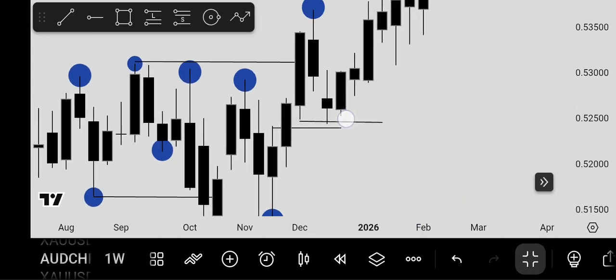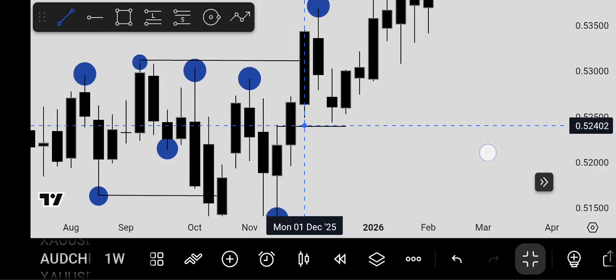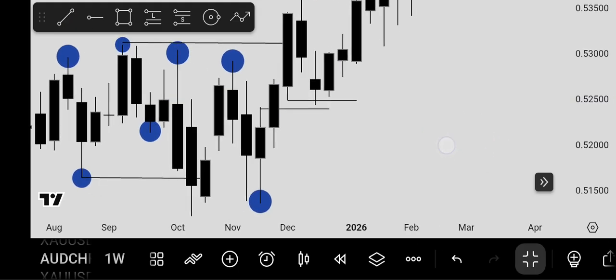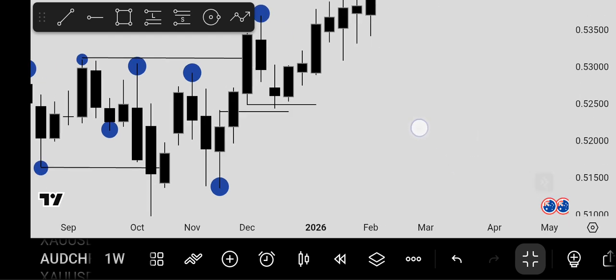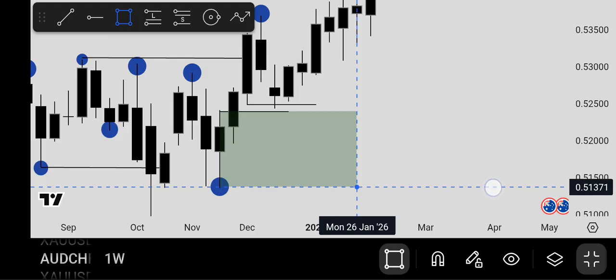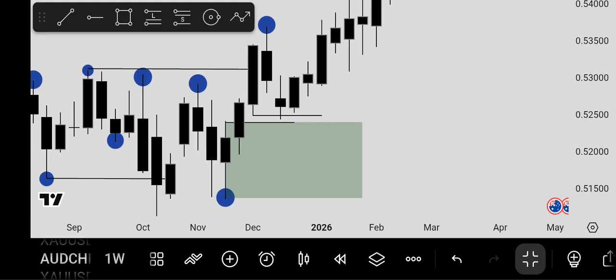Let me adjust some of this. This one was not lapping on that candle, so let's do that right now. So we're seeing this, right? Fair value gap. This could be treated as an order block, right? Because that was the last candle before the push to the upside, and we broke structure with that. That is exactly what we're looking for. This is what we're looking for.